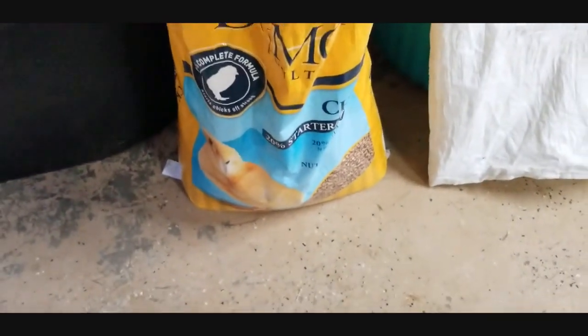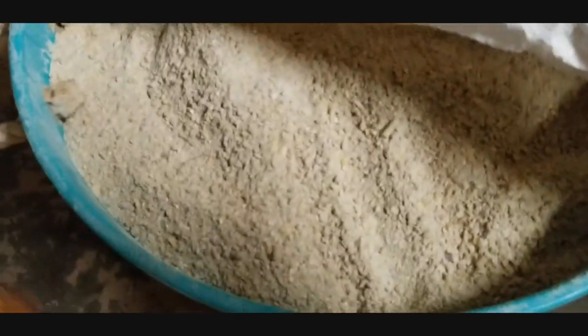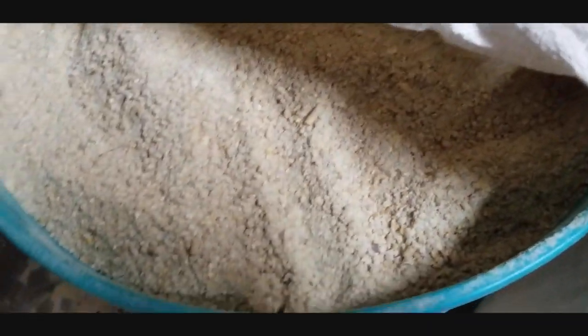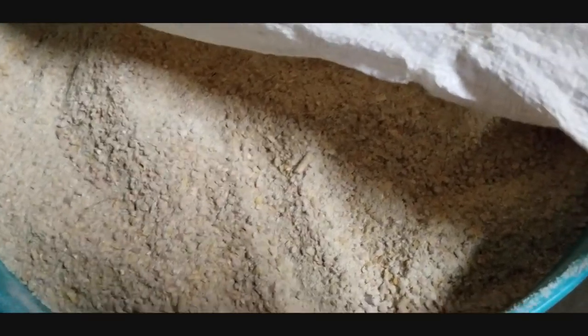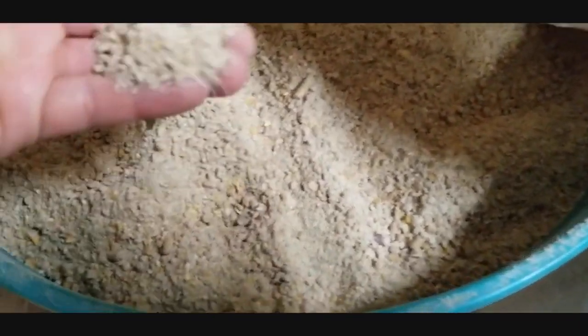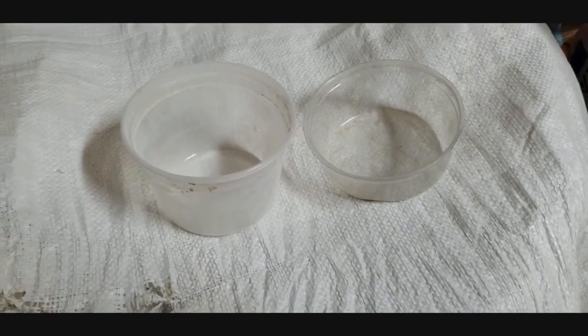So we'll start them off with this as babies for a few weeks, and as they start to get feathers and develop into bigger chicks, we move along to this, which is a thicker mixture again of some Purina and some of the local mill, the ground stuff. And just keep that in there and give them a few cupfuls a day throughout the day.